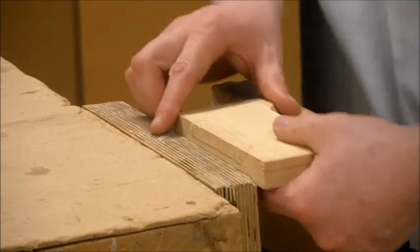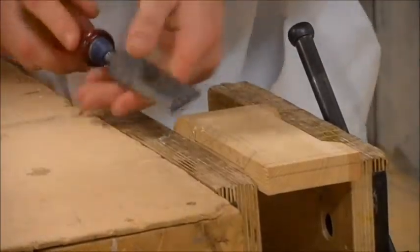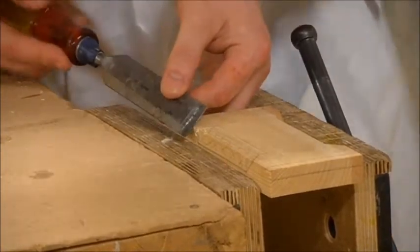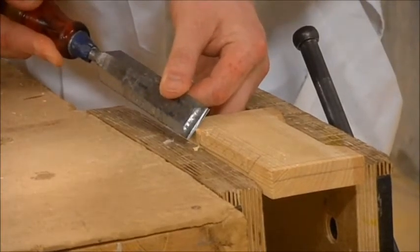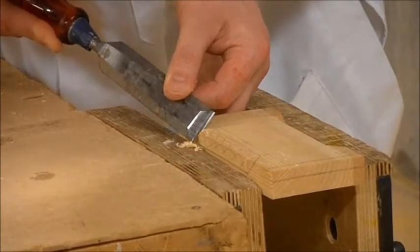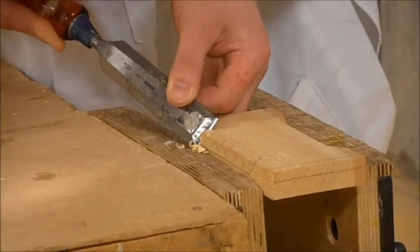We will remove the slope surfaces first. We are using a chisel that is wider than the face of the chamfer, which will make it easier to process. Taking small bits off at a time, remove the slope section down to the line. Remember, keep your fingers behind the chisel edge at all times.